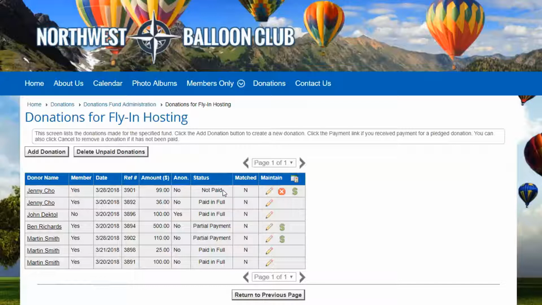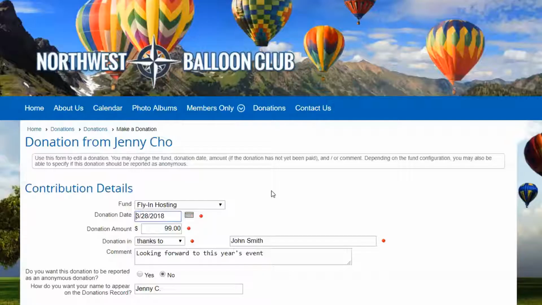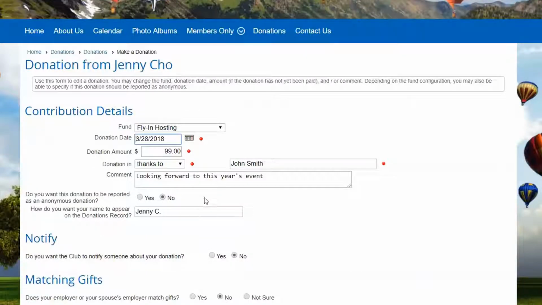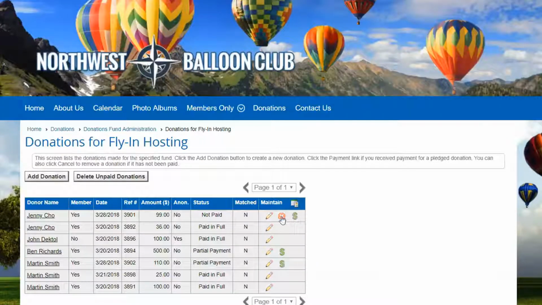Because of that, we can do a couple of things. One is we can go in and edit it and correct things if she told us she made a mistake. Because it's not paid, we could also cancel the donation entirely. If someone's paid it partially, you can't delete it because there's a payment against it and a transaction and all of the associated bookkeeping.